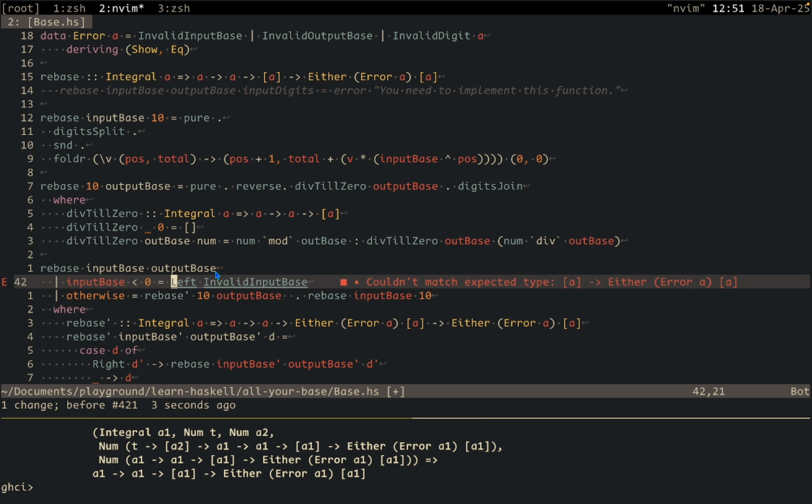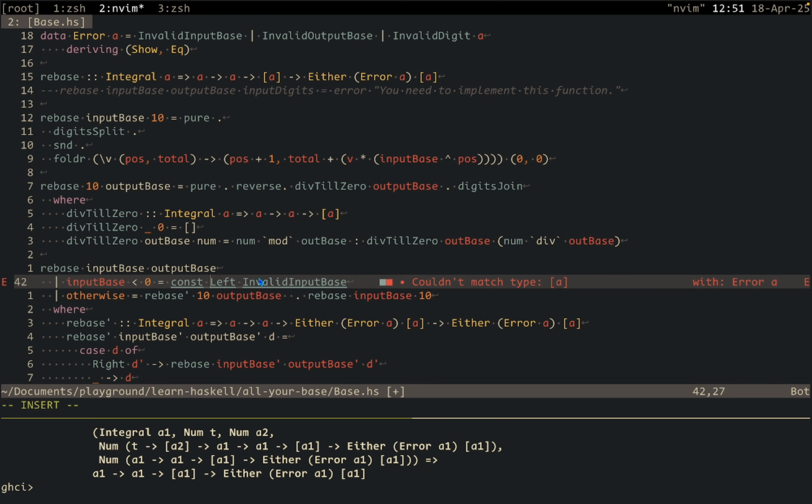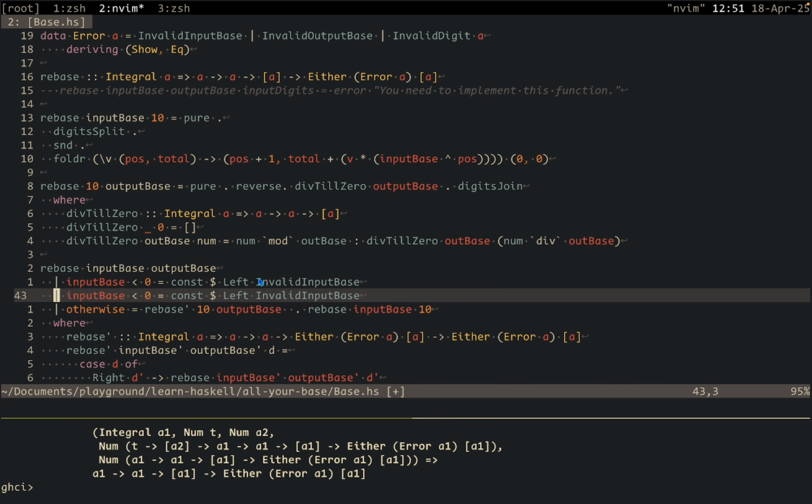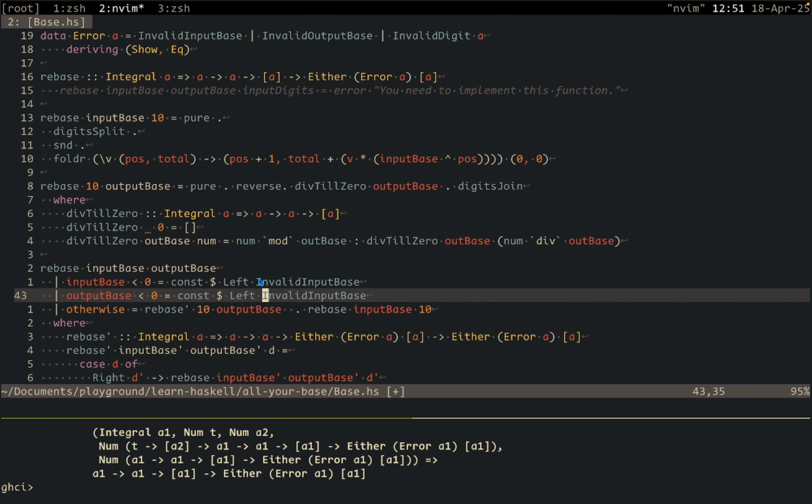Function composition is going to try to pass it in, so what we need to do is return a function that just does const. I think const can do that. And if output base is less than 0, we'll say invalid output base.